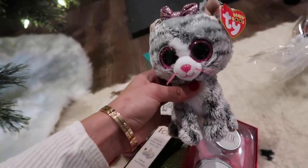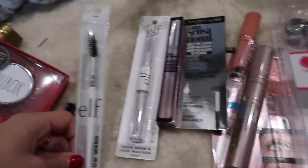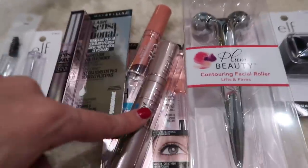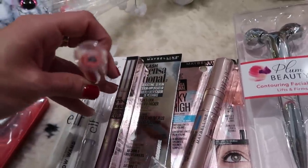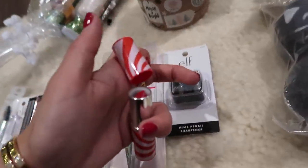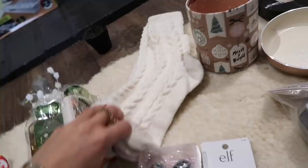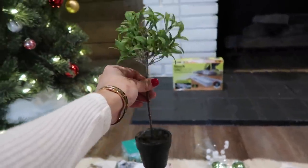And then a little kitty beanie baby because I've been wanting a cat - isn't that cute with the little sparkly bow. Then some makeup products were in my stocking - a little elf spoolie, an eyebrow gel, lash sensational boosting serum. I use this mascara so I'm excited to try this out to grow my lashes at night. This little hydrating lip shine with some color. This contour facial roller. A little sharpener. And then also this cute red lipstick - look at the packaging, it's like a peppermint. And then some body wash from Bath and Body - fairy tale and the matching lotion. And then two pairs of socks - this one looks like a sweater and this one's like confetti, like a pop tart. And then this cute little plant - I think I'm going to put this by my kitchen sink.